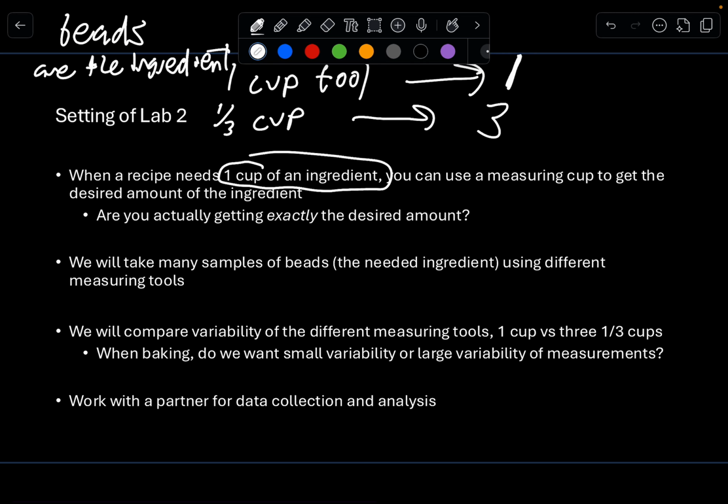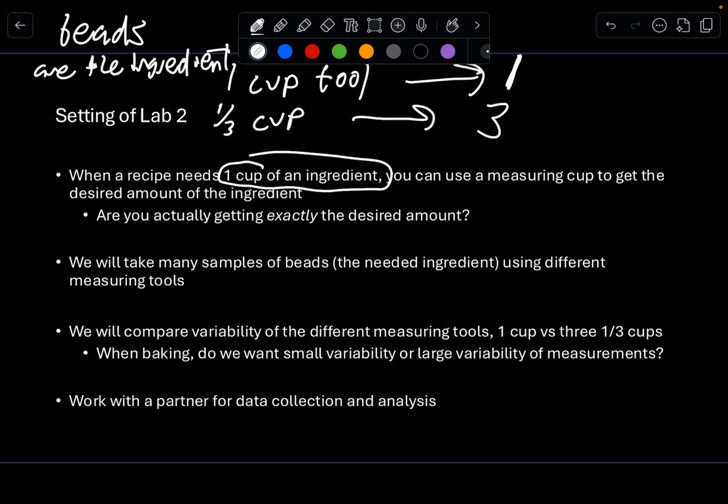So table 2.1, you'll put whether you do 1 or a third cup. That order is randomized. And then you'll record the weight that you get in that trial for 20 trials total, 10 of each measurement. Table 2.2, you'll just order these measurements. So start with the 1 cup, order it in ascending order, so smallest to largest, and then same for the thirds cup. So that's table 2.2, just kind of sorting the data.